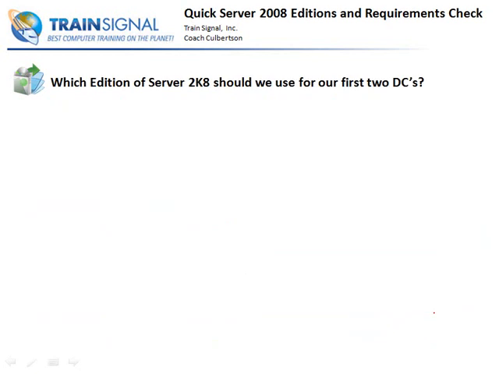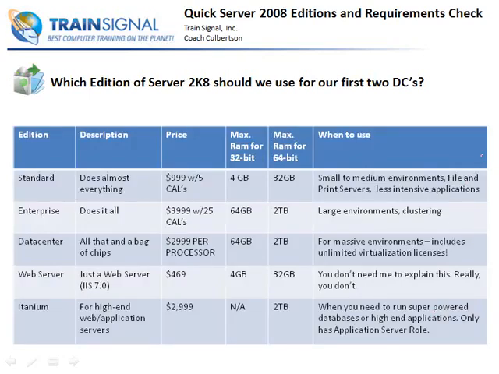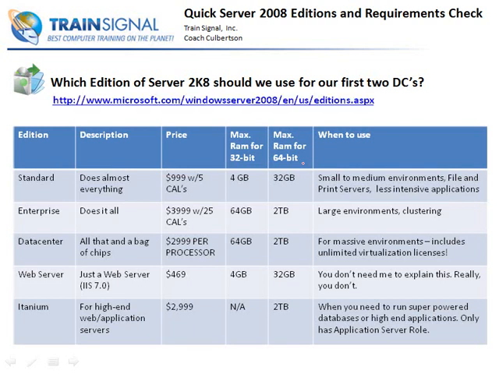All right, so moving on here. Now that we know a little bit more about what the hardware requirements are, you can kind of evaluate what edition should we use for the first two domain controllers. Now, again, I'm pulling this stuff straight off of Microsoft's website. Here's the link. And this one I'm going to really advise you to go to, when you're doing your initial planning, deciding which one to buy, because there's a lot more information on their website, and it's easy to get to. So just jump over there, take a few minutes, and read through that.